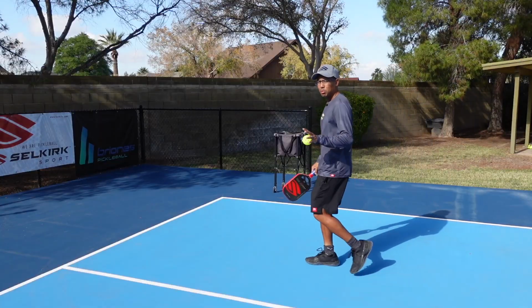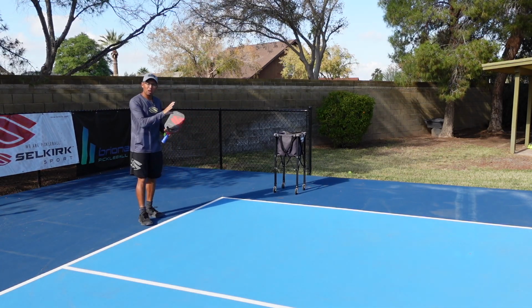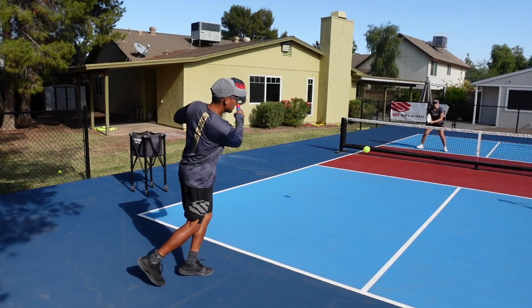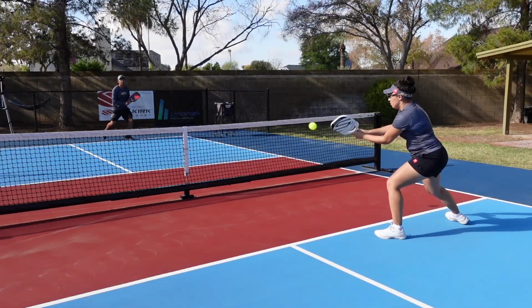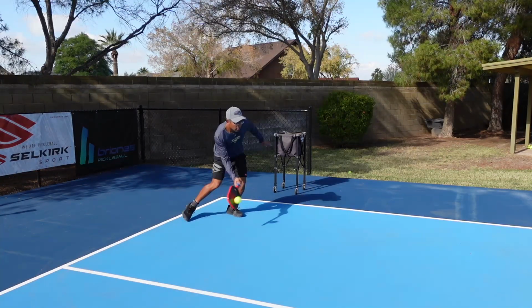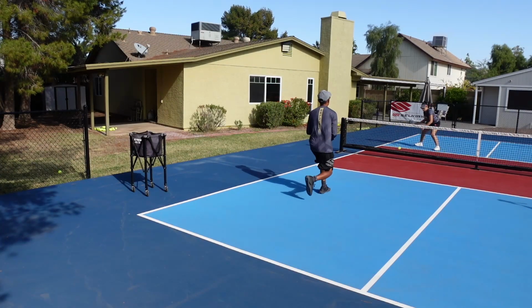All right, so in that example there, I hit a pretty good drive. I forced a lower volley, probably around net level there. And all she could do with that volley is push it over here. And that was a very, very low ball. So you saw me automatically elect to drop it because it's a lower contact ball, but we'll see it again.